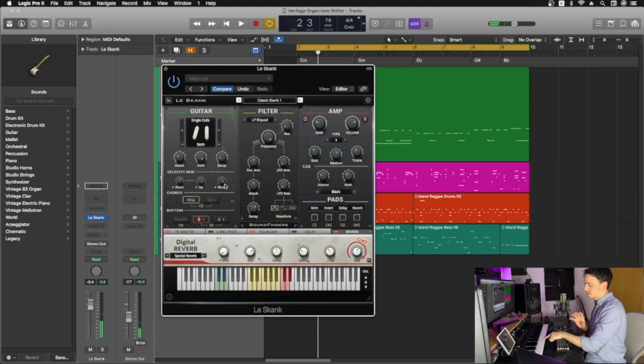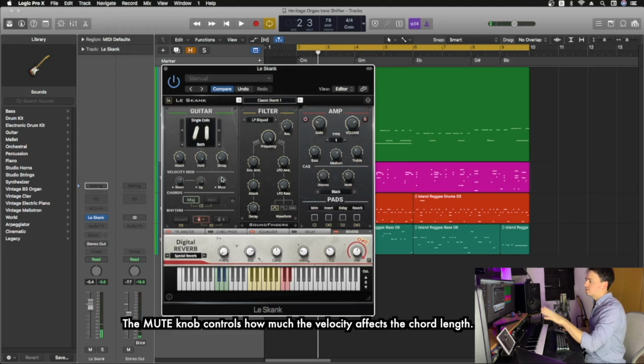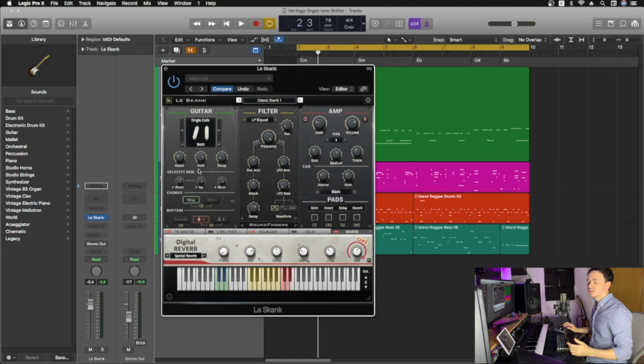But if I hit it slowly or with not that much strength, so this mute parameter with the velocity mod controls the muting inside our hold parameter. So these are very special features that, as I said, mean more combinations, more possibilities. So I really encourage you to play around with these knobs so you can get the best out of this plugin.